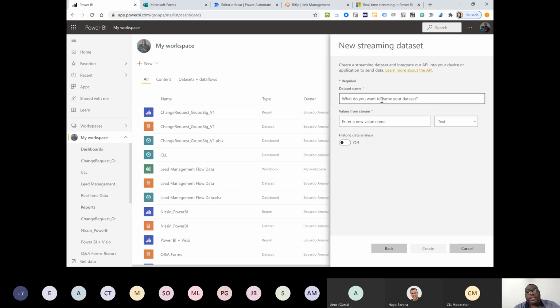The next thing, when we push the data to Power BI, we will prepare Power BI to receive data from an external source, okay? Like that, we prepare Power BI over here, REST, to receive the data.